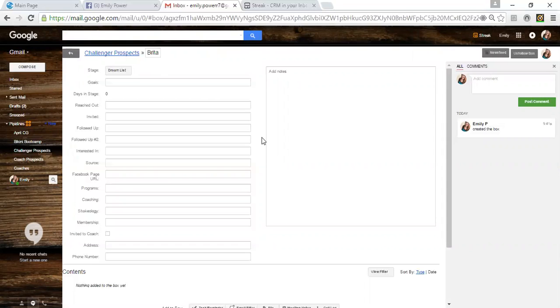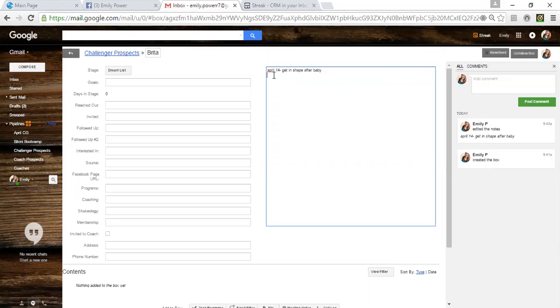So when I'm talking to somebody, I can pull up their little form and I can take notes on, I don't even know what today is, April 14th, and just put whatever their goals are. So like, I don't know, get in shape after baby or something. And then I can add whatever they're going through in their life. So maybe they're worried about money. Maybe they are on maternity leave. Maybe their husband just lost their job. Maybe their, I don't know, dog died, or they're going to a family funeral or something.